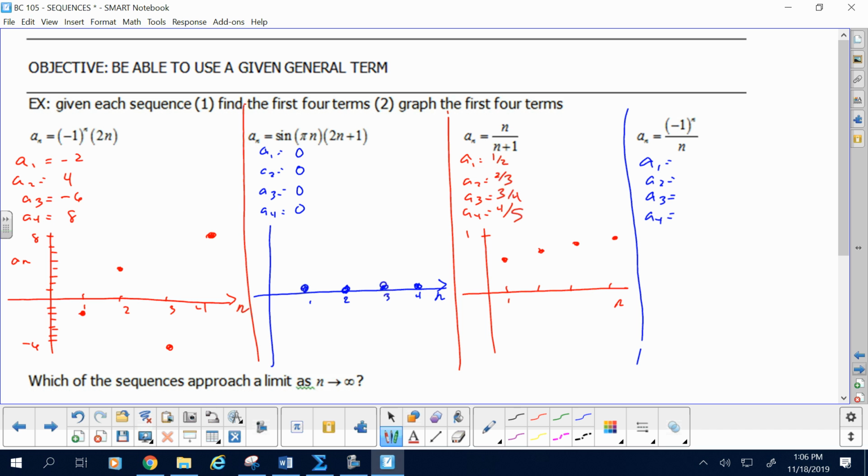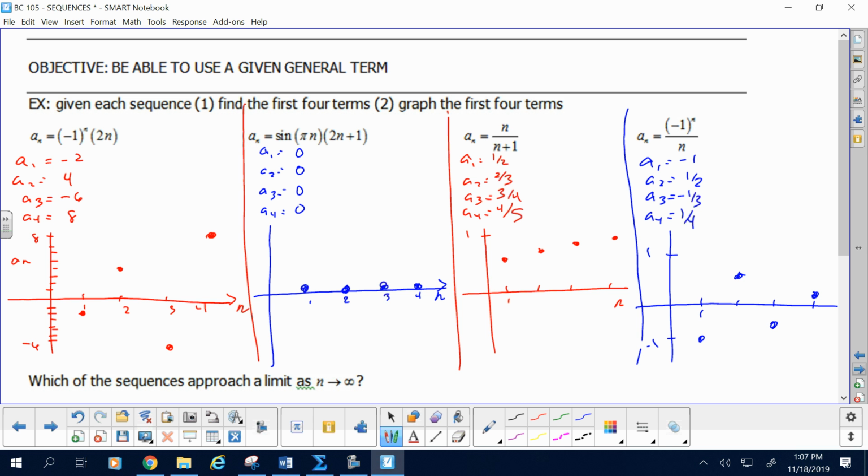The fourth one, what are the terms? -1, 1/2, and this is probably the second most famous sequence in all of math. It's called the harmonic sequence. The series is more important than the sequence, but that's okay. It goes something like -1, 1/2, -1/3, +1/4. Is this bounded below? By what? Above? By what? And is it bounded? Is it monotonic?